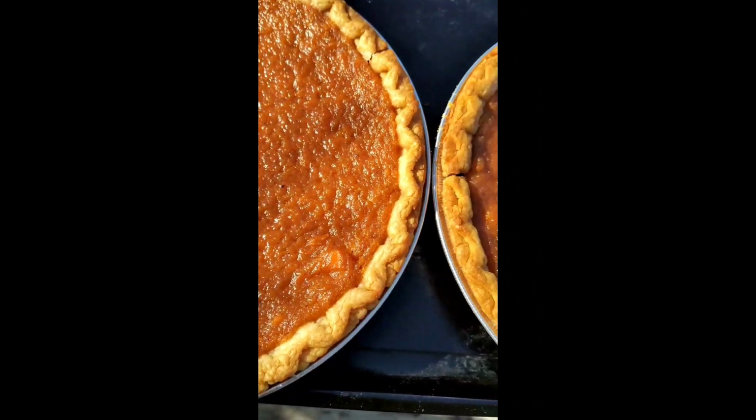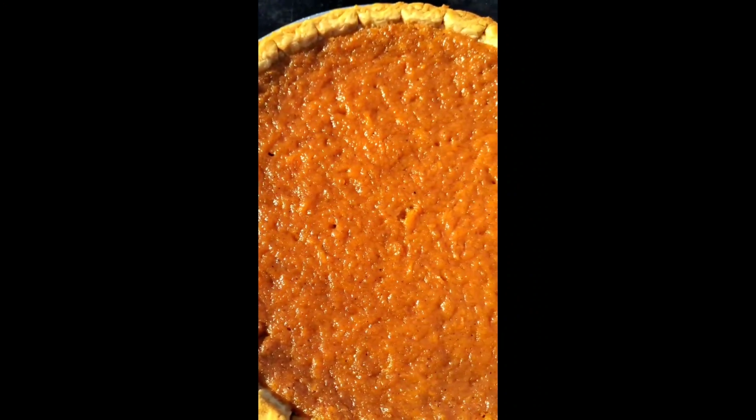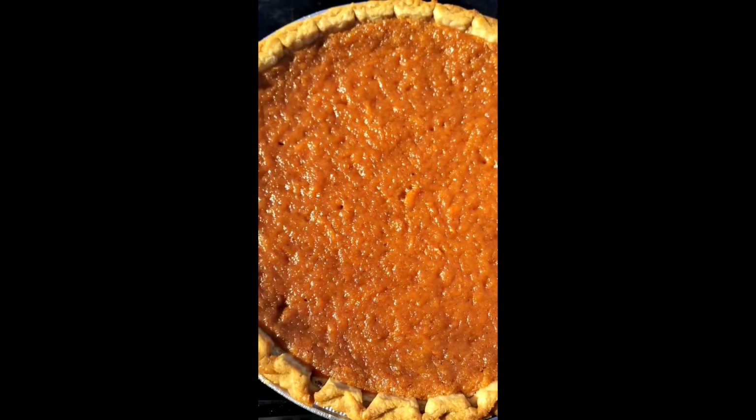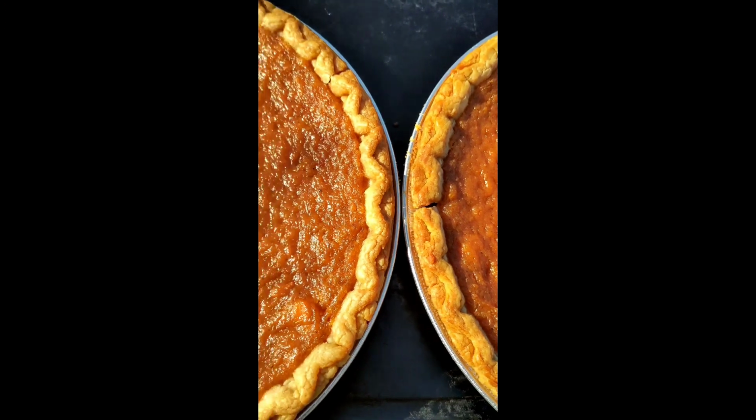There we go. Our pies are finished. We have cleaned up, and we are now ready to let these pies cool and enjoy the good work that we have done. This was a pretty simple, easy thing to do.